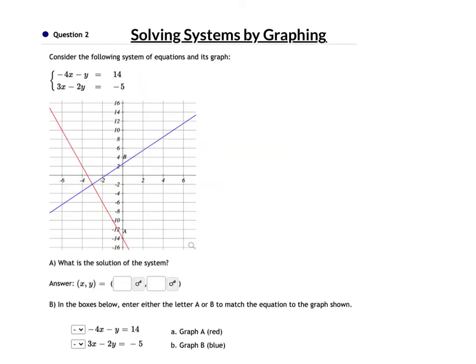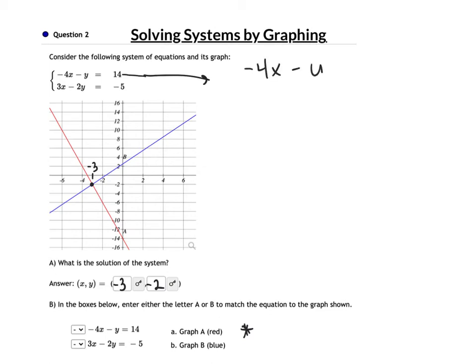Here's another system where we can see the solution. Again, they counted by twos. So that looks like that is -3 for x and -2 for y. So the solution they have in common is (-3, -2). Now, as far as which one, you may be able to look, but an easy way to do that is take one of these equations. Let's take that one, in fact.